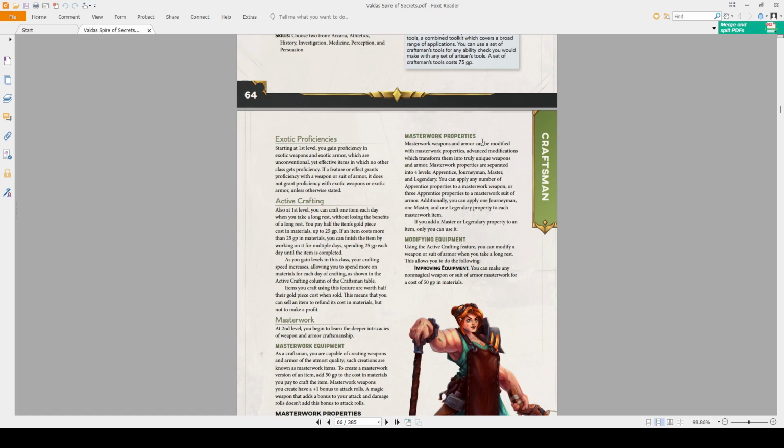And so you can complete it in one day because it's equal to or less than your active crafting amount. However, if it's greater than that, you have to essentially spend multiple days, spending gold equal to your cap until you have either reached the full payment or are below it. So again, let's go back to this example.